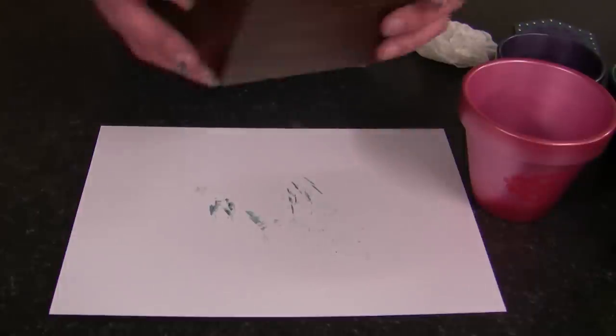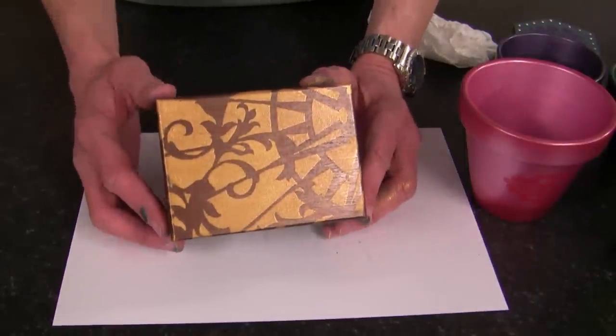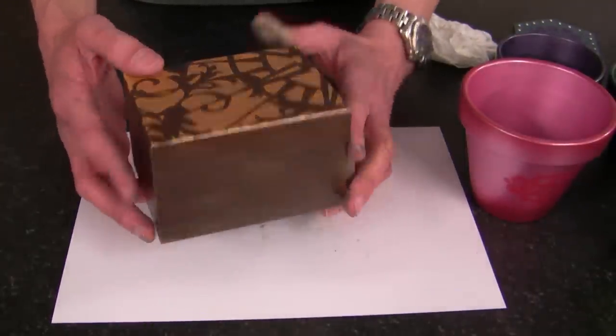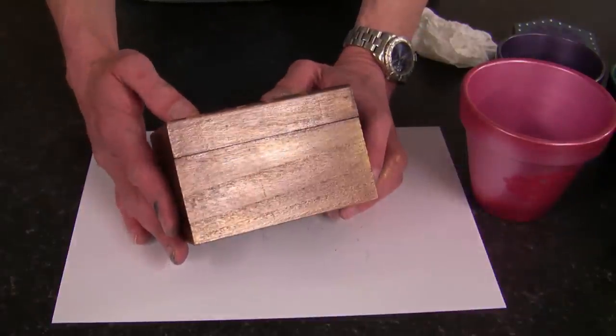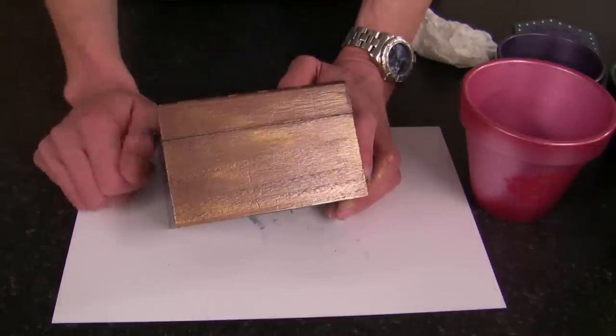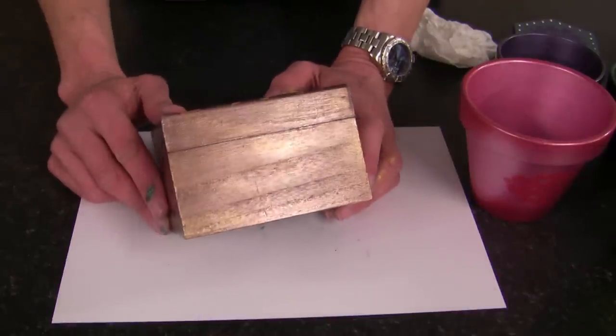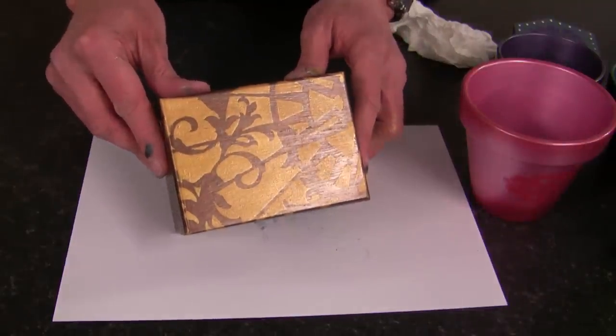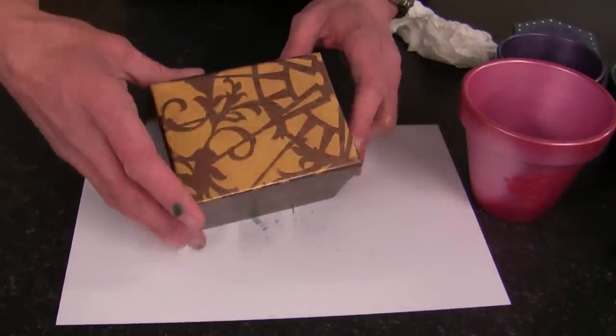As well as clay, you can also use Buffet on wood. So you can see we've decorated the front of this. We've gone for another unique color, this time using red and green, and we've just highlighted the area to distress it using the gold. And on top we've used one of our stencils to add a little bit more detail.